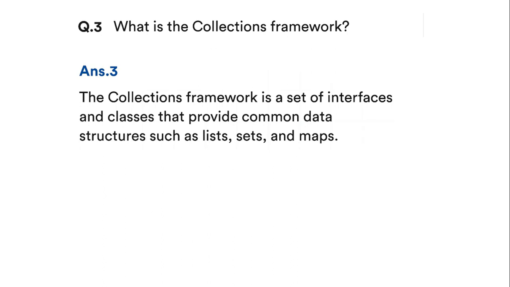Now the next question is, what is the collection framework? The collection framework is a set of interfaces and classes that provide common data structures such as lists, sets and maps. The collection framework is widely used in the Java developer role. It is found in the java.util package. There are various types such as ArrayList, Set, Map, HashMap. Under the List category, ArrayList, LinkedList and other types of lists are there. Set and HashMap are also there. Various kinds of collection frameworks are present to make our Java development easy and let us develop applications quickly.